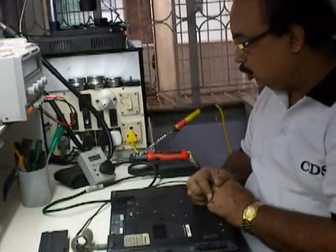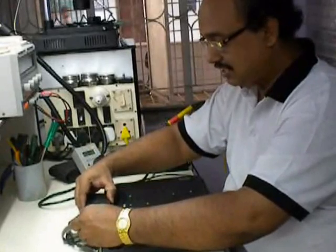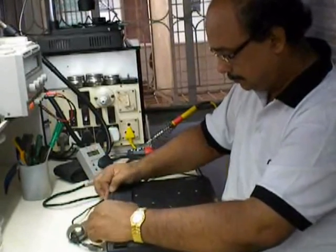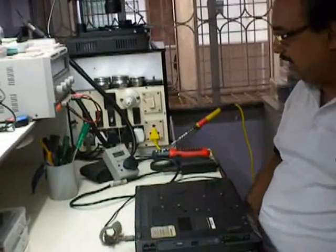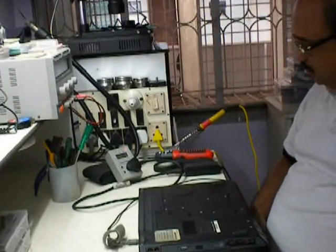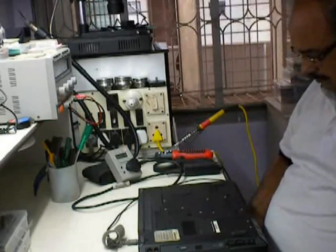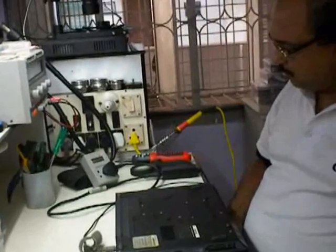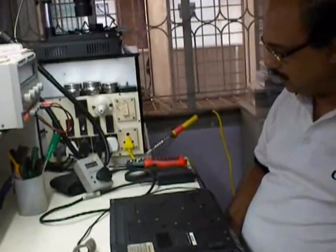Now I can do one more thing and show you. I'll insert the battery. In the second case I've again removed it, so it has come back to 0.3. I'll remove the battery, replace it and try to insert it again. You can see the reading is raised to 0.9, 0.1 approximately, and it is fluctuating between 0.9 and 1 watt.